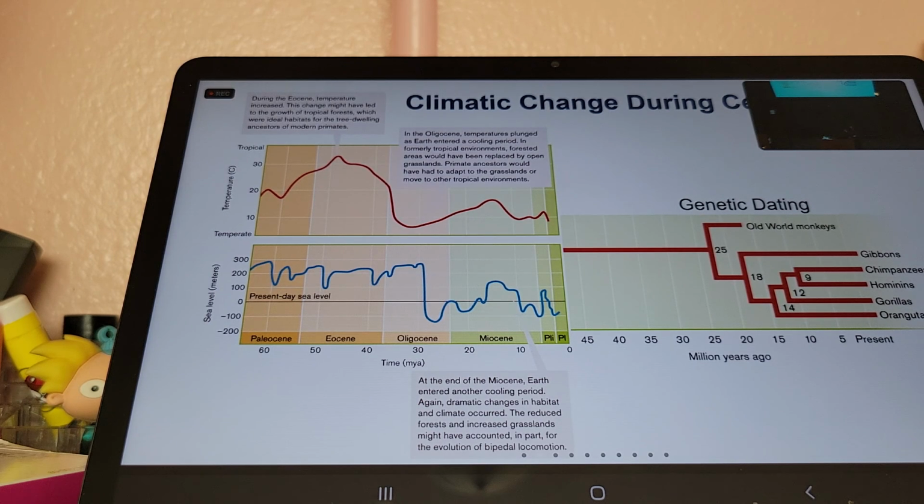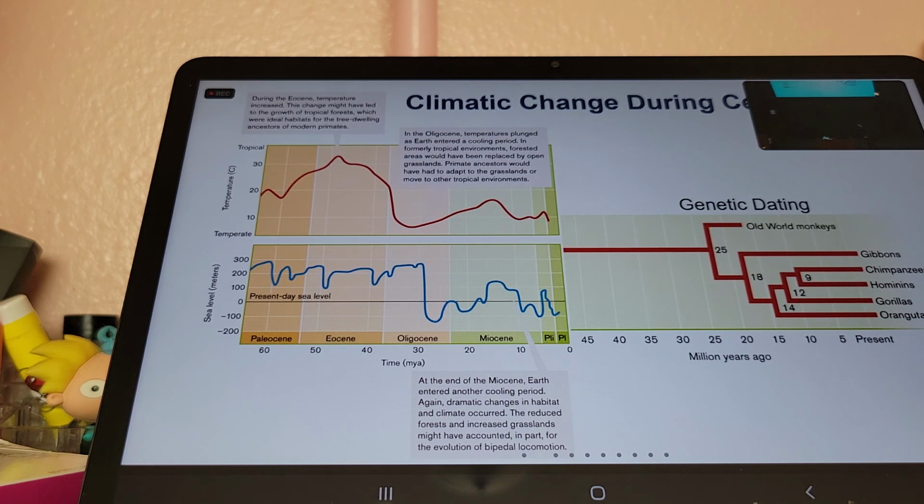So you can see that during the Eocene, it's getting really nice and warm, which means we're getting tropical climate across most of the planet, a very wide swath. So that's why the first possible primates, from those earliest fossil finds, come from places like Montana and South Dakota in the Americas, because that was once tropical forest. Right? So those very early forms over here, notice the sea level was much, much higher at this time, so there would have been much less land available.